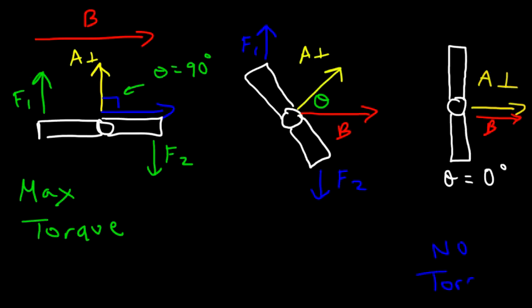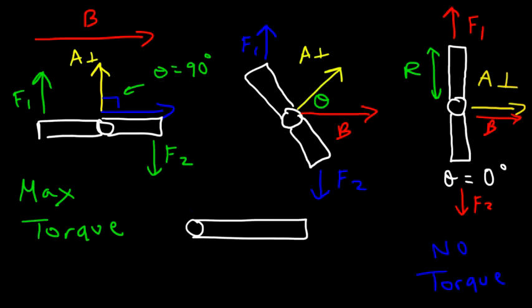Now let's understand why there's no torque. If you look at the two forces, F1 and F2, notice that they're parallel to the lever arm. Anytime you have a force that's parallel to the lever arm, it cannot create a torque. The only way a torque can be created is if it's perpendicular. Let's say this is the top view of a door. Here's the lever arm, R. The only way for you to push a door is to apply a force perpendicular to the lever arm, and the door is going to turn. If you try to push a door from this side, it's not going to move. It won't turn.